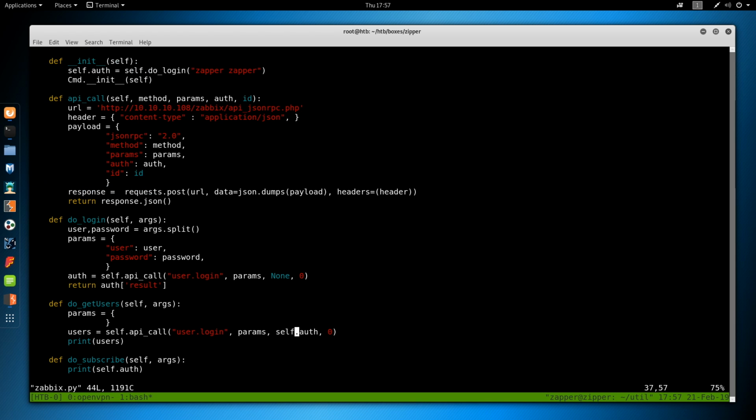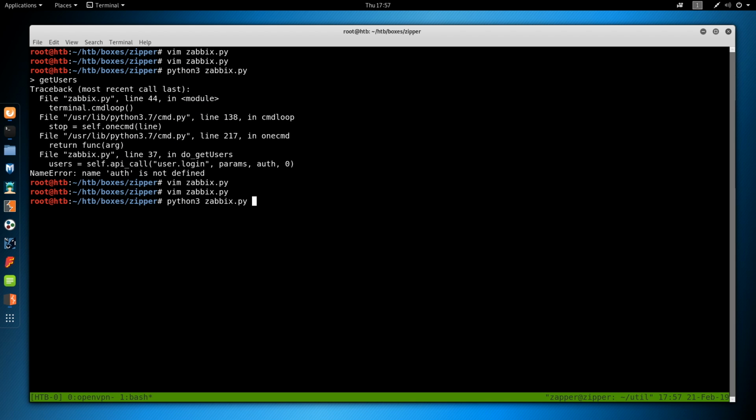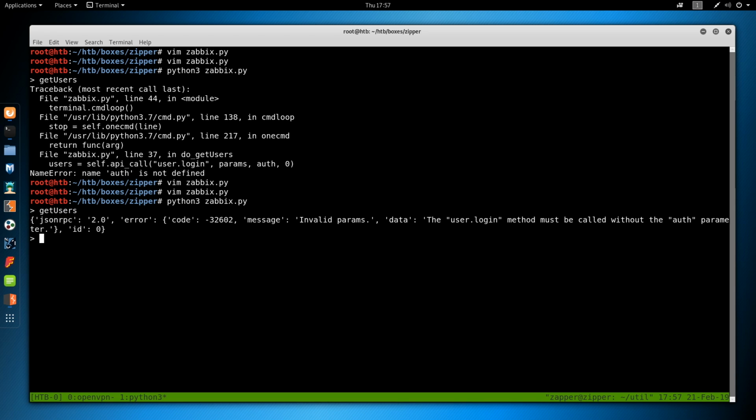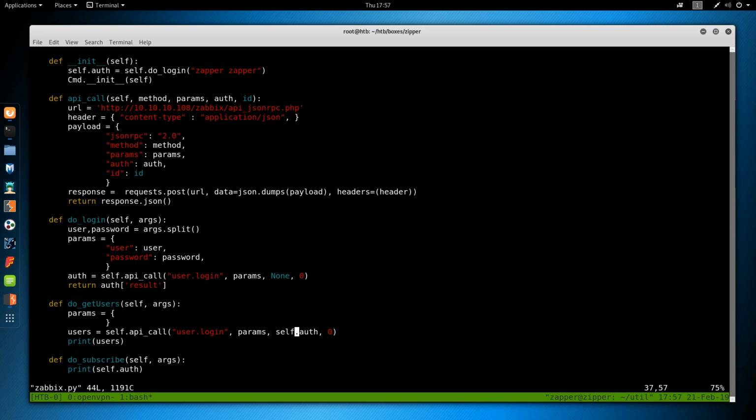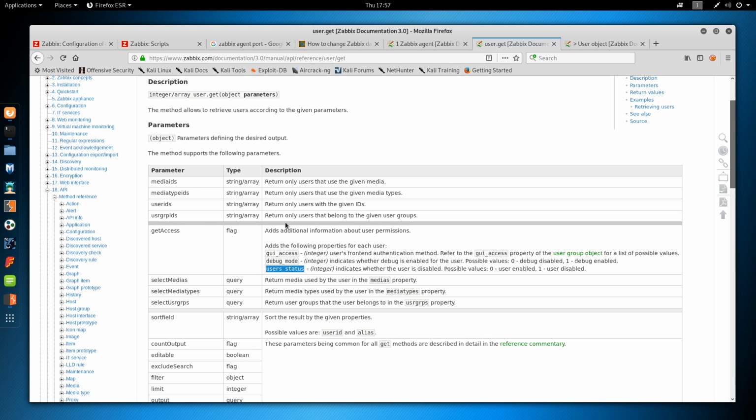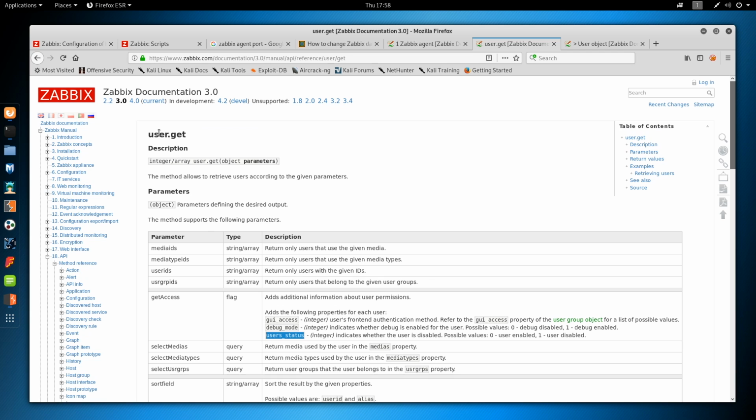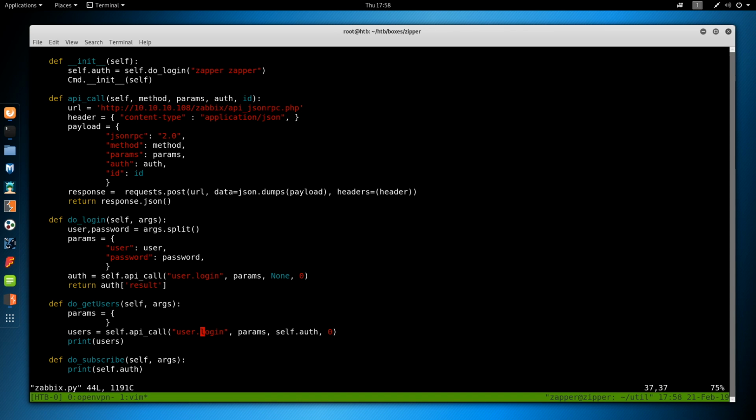I always forget that in classes. Get users. Invalid params. The user.login method must be called without the auth parameter. I forgot to edit this. user.get is the method. So instead of user.login, user.get.